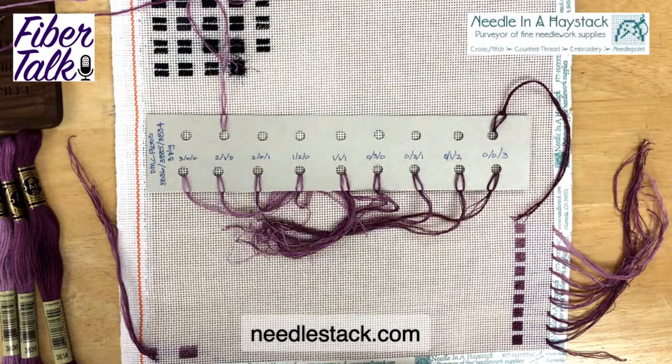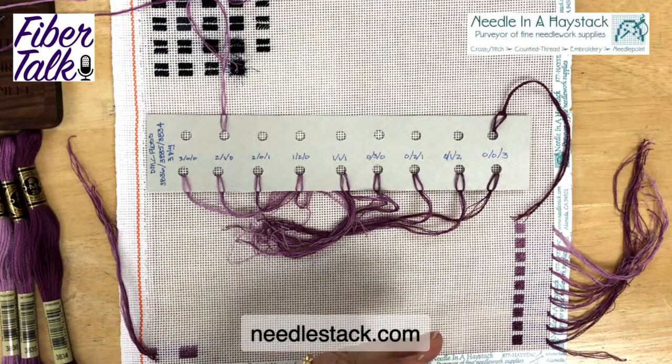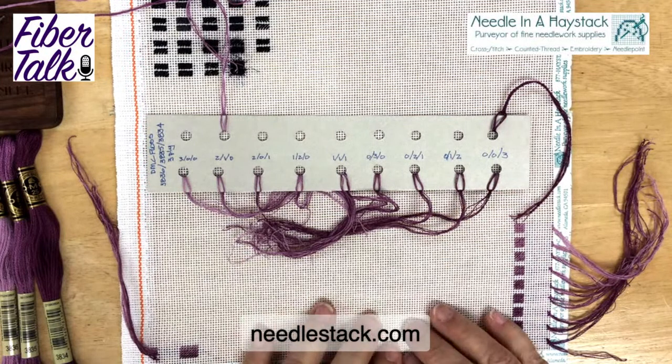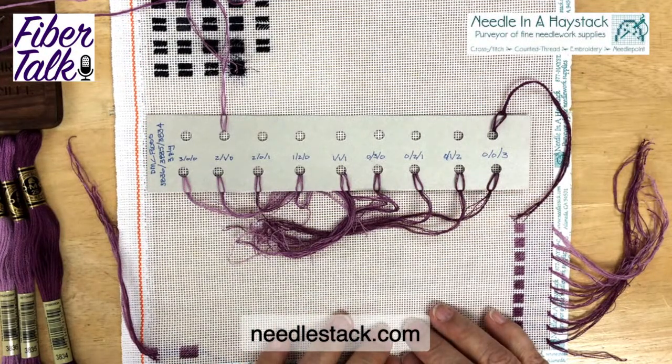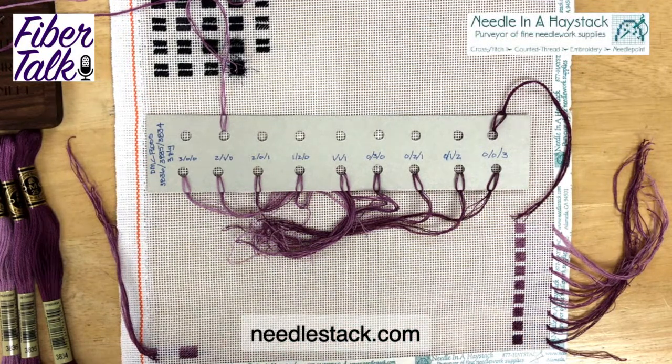I think I'd like that row to be something different. Some of that comes from the fact that as a needlepointer, you're left to your own devices 99% of the time. Even if a needlepoint project has a color on it and even has some shading on it, you're still never going to really get "here's what you have to do." It's going to be guidance. You as the stitcher have to make that decision. So a lot of times, even with cross stitch charts, sometimes I'll go, I think I need to add something there.